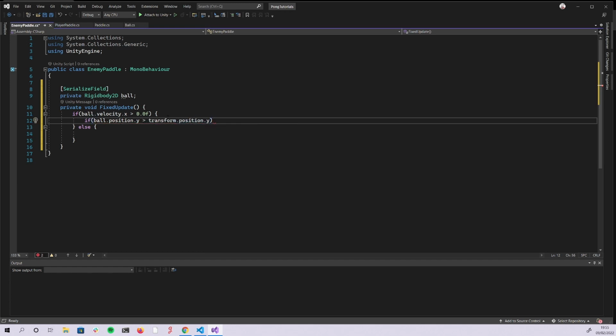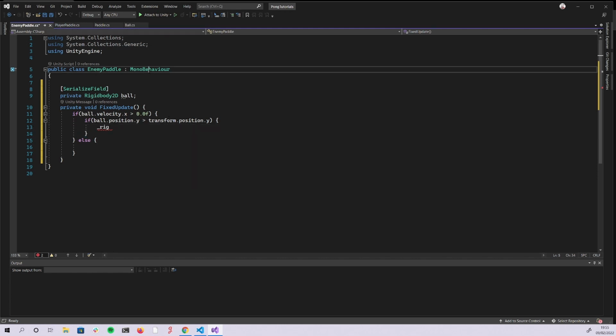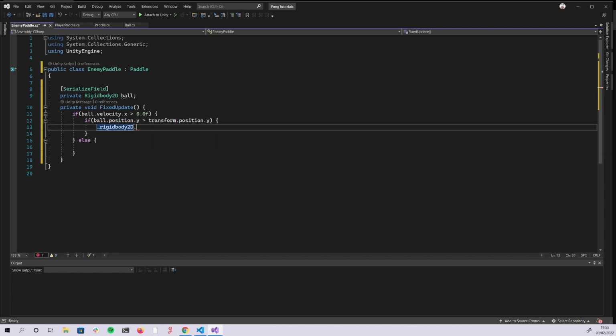So if the position of the ball on the y-axis is greater than the position of the enemy paddle on the y-axis, then the rigid body, we have to inherit from the paddle. Rigid body 2D, add force, that's going to be vector2 up, so move up times speed.